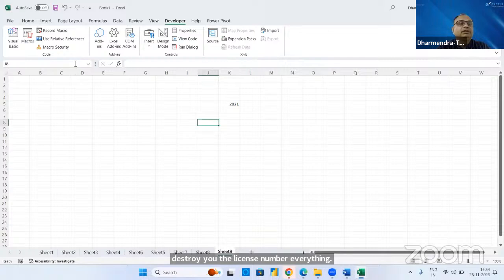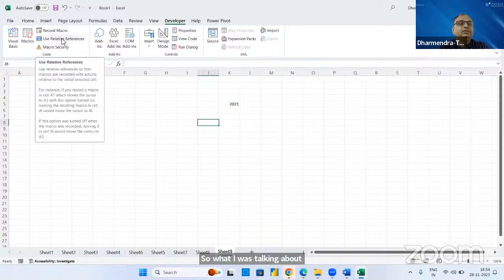So what I was talking about here, you can go and read this tooltip. What is this tooltip telling? All of you have seen that when I created this macro, I was always executing in a new worksheet. Because when you go for an absolute macro, it will capture the cell address.